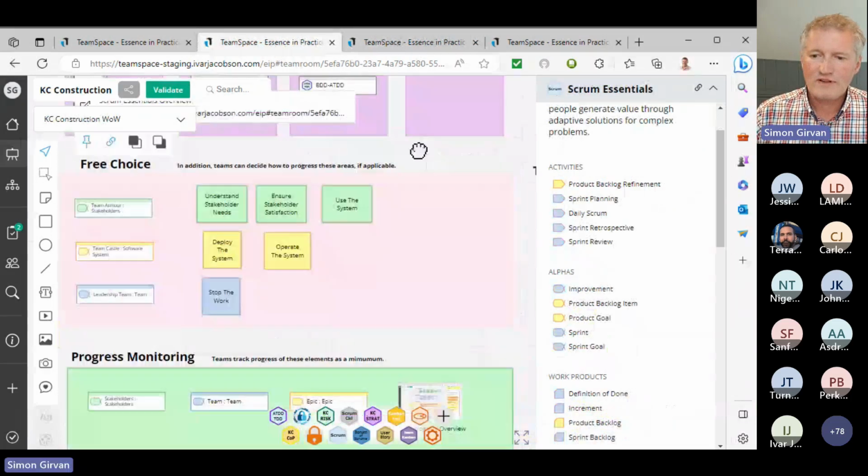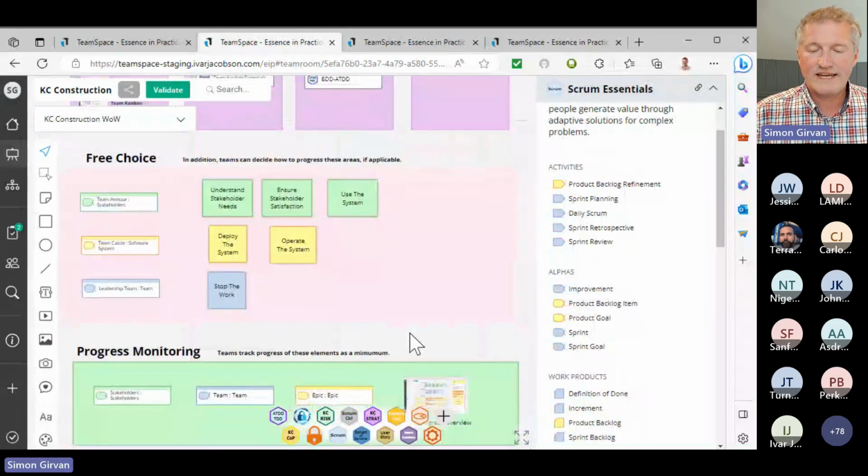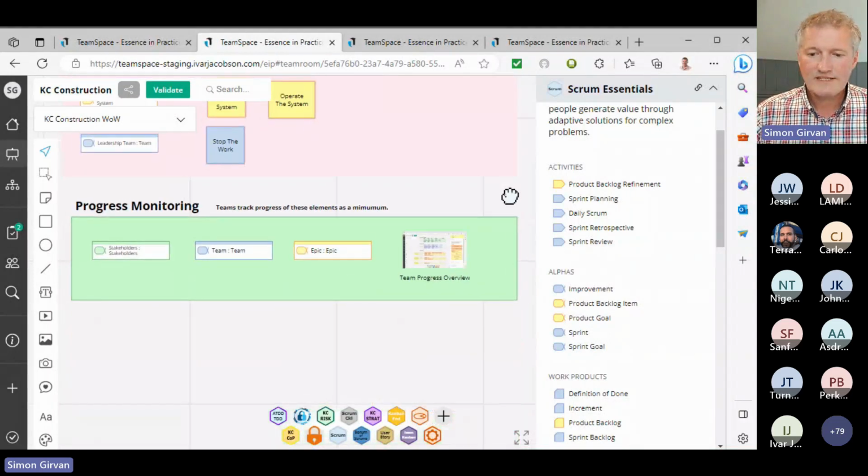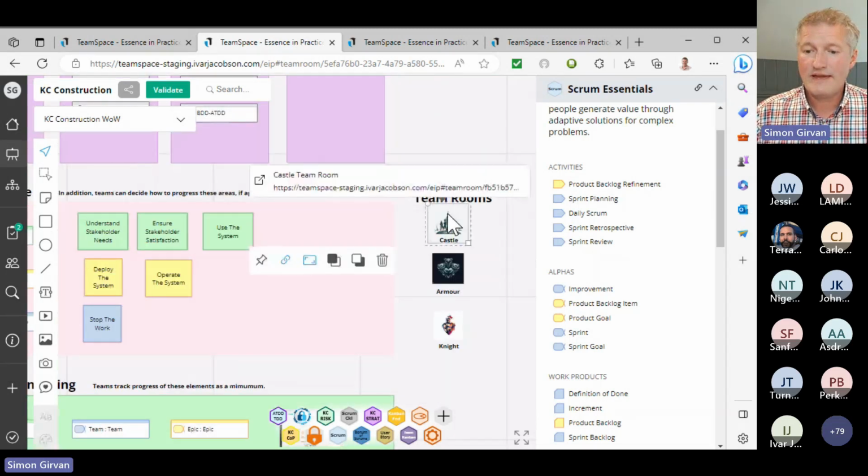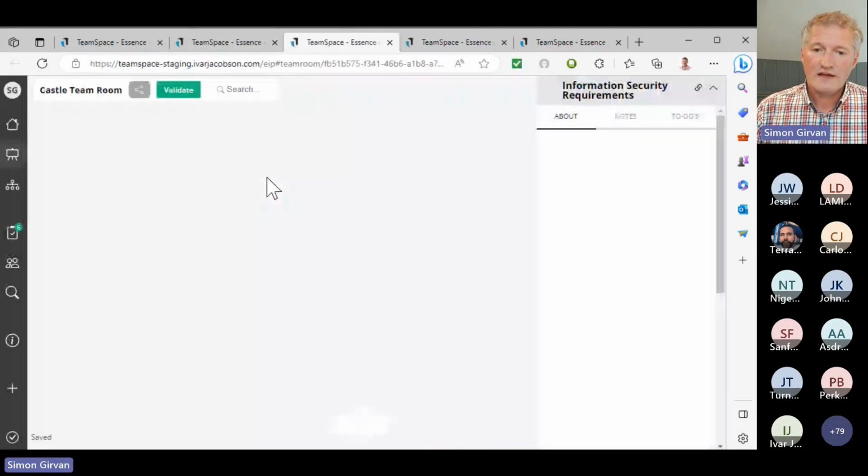And then we might have even less structure and less guidance, but it's good to do something on our stakeholders. It's good to do something on the system. And in this case, there's three things that this organization wants to particularly focus on the progress of, and that's two of the alphas, team and stakeholders, because they're important, and also what they're doing with their epics. So what about our team? What did they pick? So let's have a look.